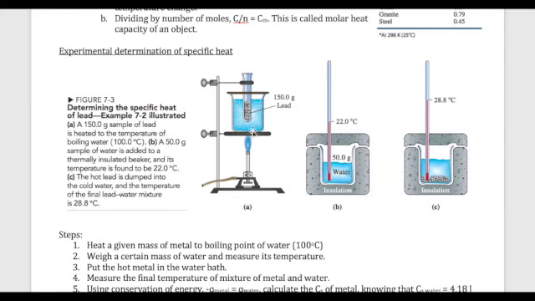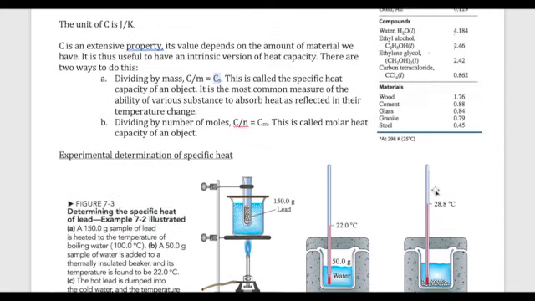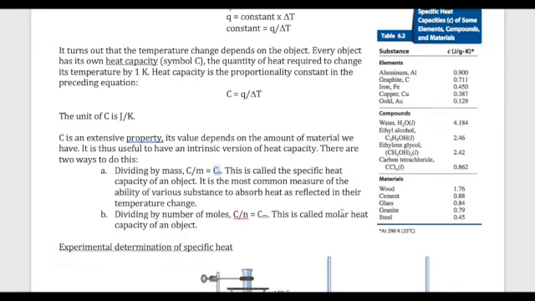How do we determine specific heat? You take a sample of a substance you want to determine the specific heat of, like some kind of metal like lead, for example, and then you take that sample and measure the mass. Then you heat it up from one temperature to another, and you measure how much energy is being used to make that heating occur. Then you just need to divide the heat by the temperature change that occurs, let's say from 22 to 28.8, and by the mass of the lead itself, and that will give you the specific heat for that metal that you're measuring.